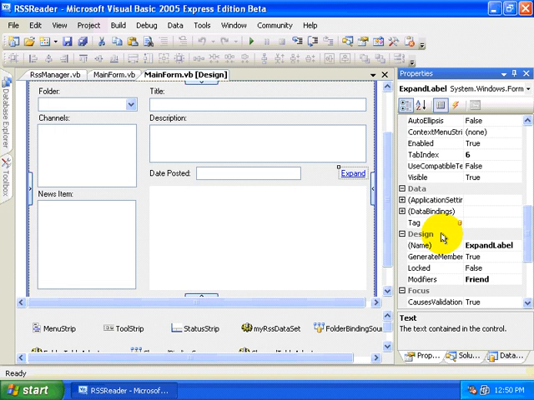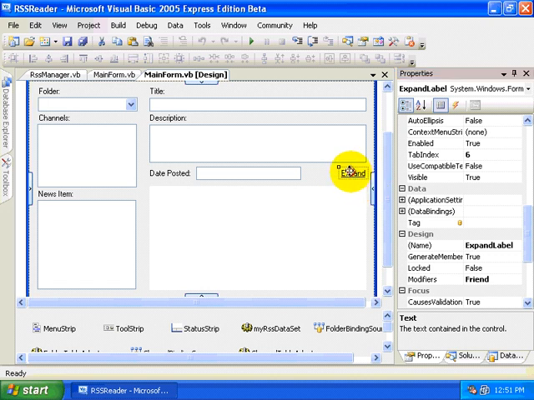The tag field is simply a storage area where we can put anything we want to put. It is just metadata, extra storage for some value that never gets displayed, but it's held on to by a particular control. And most controls have this tag property. In this particular case, we wanted to data bind it so we didn't have to write any extra code to retrieve the value from the data set, the underlying data row for this particular selected news item.